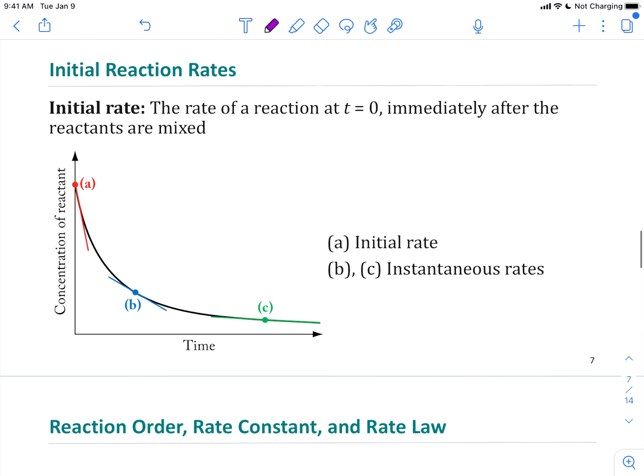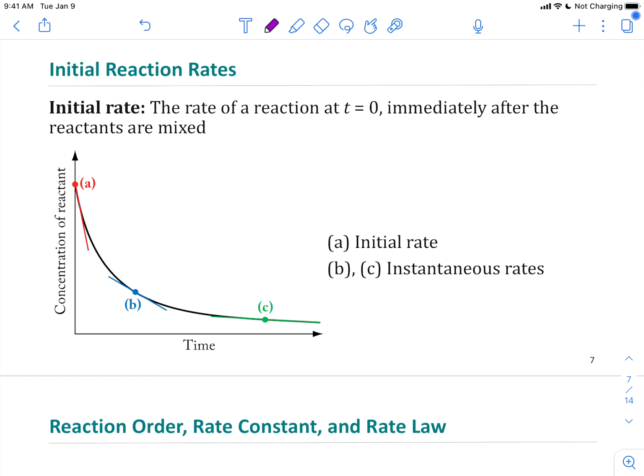Okay, now initial rates. Now you can talk about average and instantaneous rates. Say I've driven to Nashville. My average speed is 70 miles an hour. My instantaneous rate at any given time will be greater than or less than 70. And there might be some cases where it's exactly 70. So the instantaneous rate is the tangent to the line. So we're not going to cover calculus here. You're not required to know it. But if you know your calculus, the tangent to the line at any given point will give you that instantaneous rate.